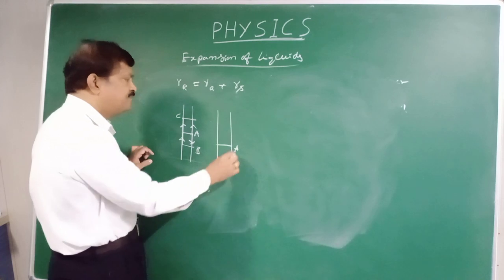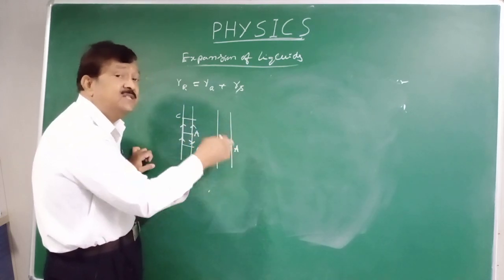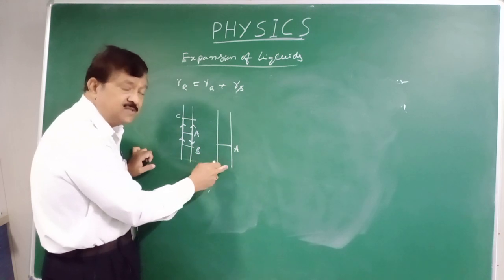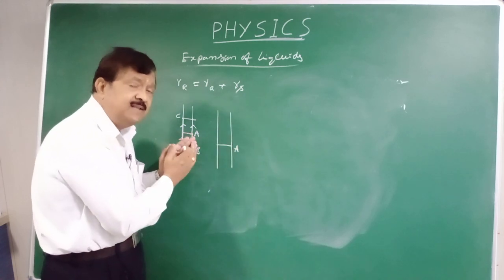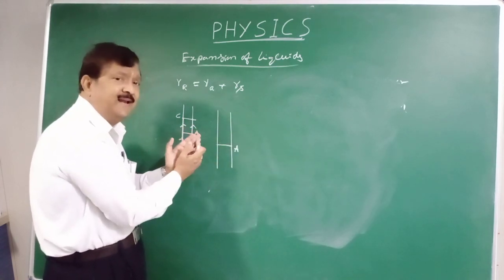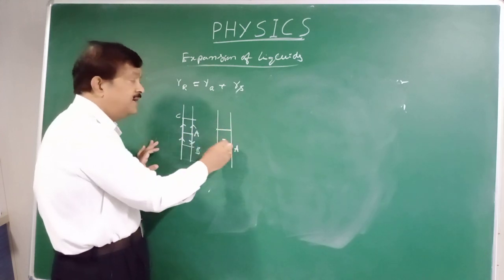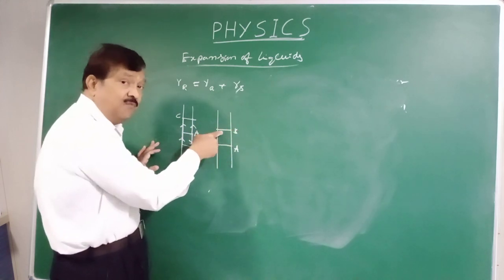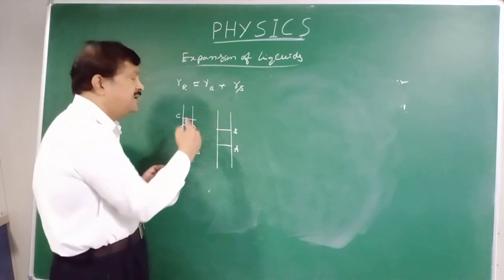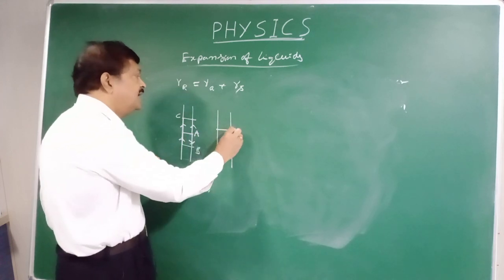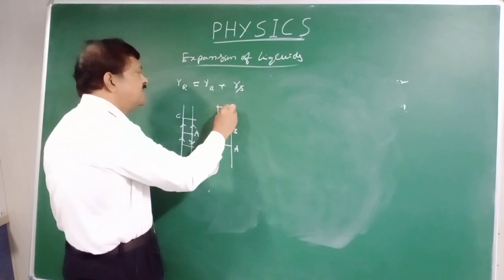So if the container is made up of such a material which contracts on heating, what happens is initially the liquid level is at A, but now when you are increasing the temperature, instead of expanding, the container is contracting. When the container contracts, we can consider that it becomes a slightly smaller container. Then automatically the liquid level will rise, without changing the volume of the liquid itself. Only because the container is contracting, the liquid level is increasing. And after that, when the temperature of the liquid is increasing, again the liquid level will increase from B to C.